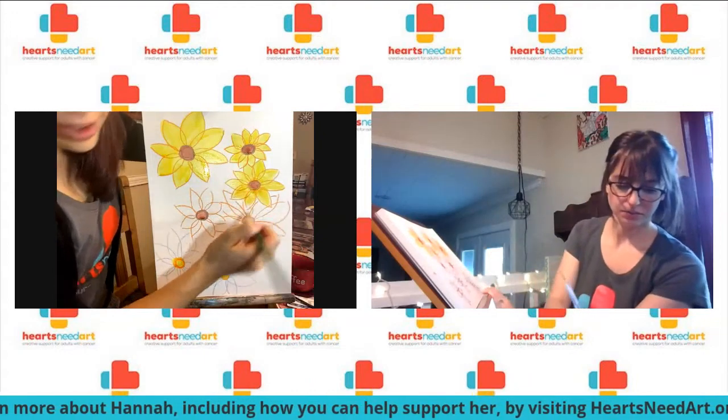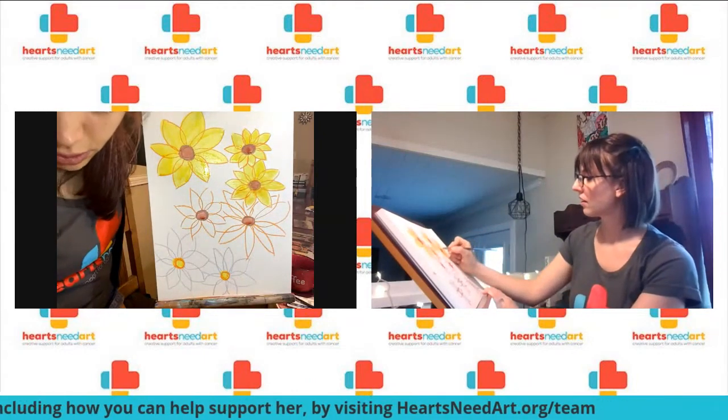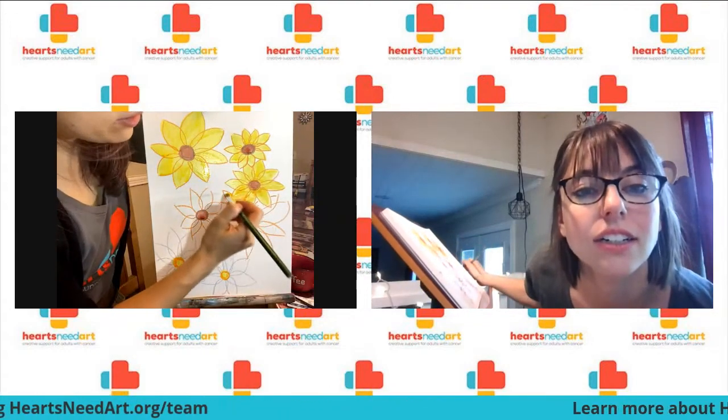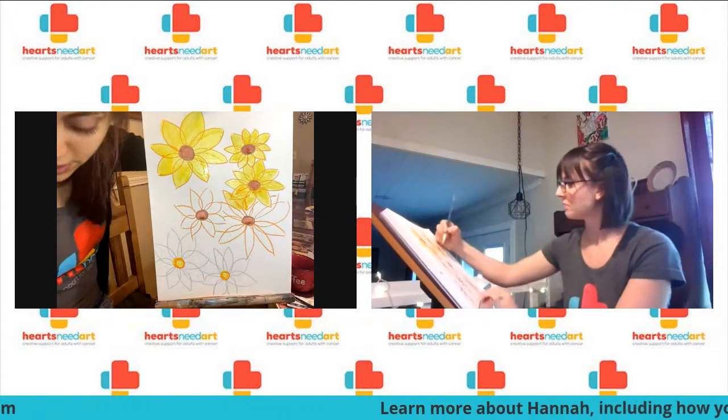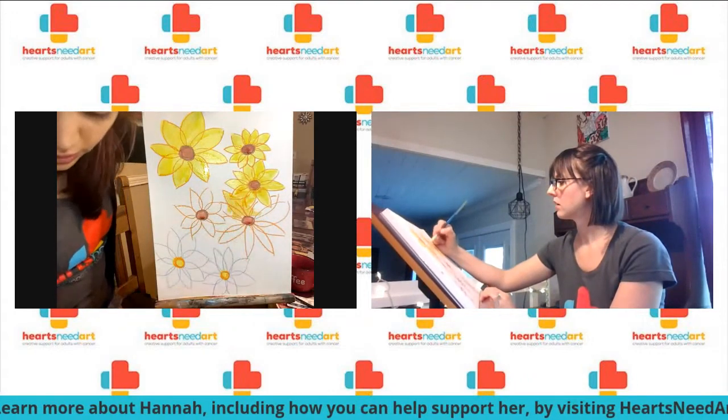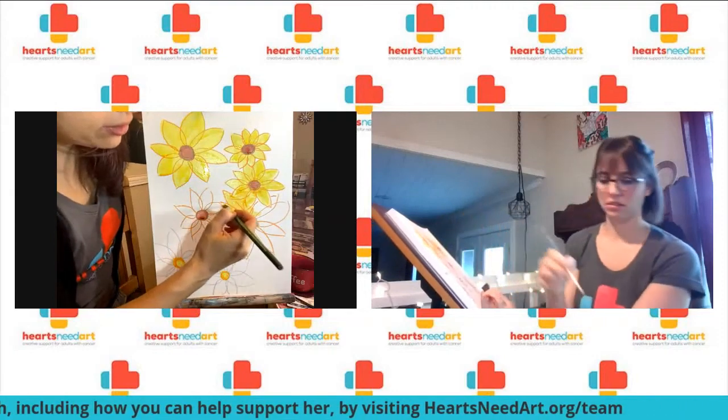It's totally okay if you accidentally dip your brush into orange as well, because it spreads and mixes really nicely. That's if you're using the yellow.